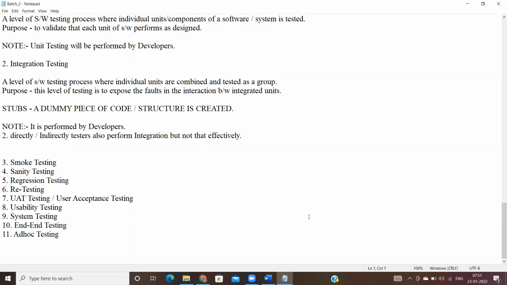We discussed only smoke testing, right? That health checkup: when we go to a hospital and ask for a general health checkup, they do BP, temperature and SpO2, as we discussed. That is related to smoke testing. But for sanity testing, suppose you are going for a particular reason, say a diabetic test only.